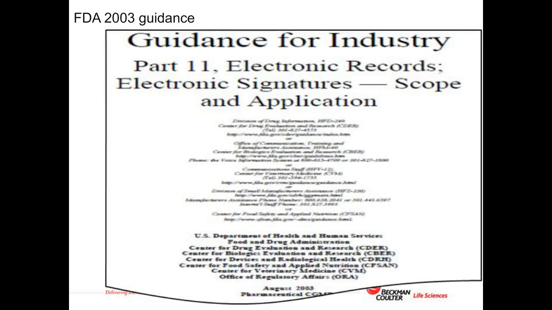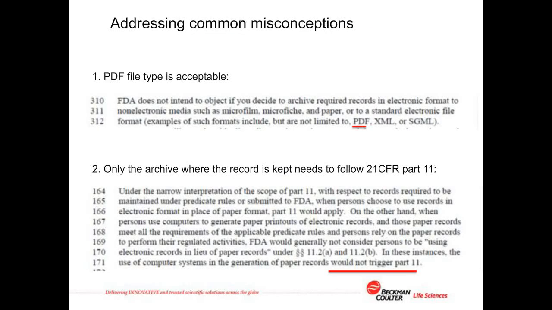The FDA's 2003 document provided detailed descriptions of those systems where 21 CFR Part 11 should be strictly applied and dispelled some common misconceptions that may surprise you. The first common misconception is around the use of PDF file type for electronic records. Many people I speak to get concerned about the fact that a PDF document could be edited deliberately to hide some sort of quality issue. But that's not the concept that the FDA were trying to put across.